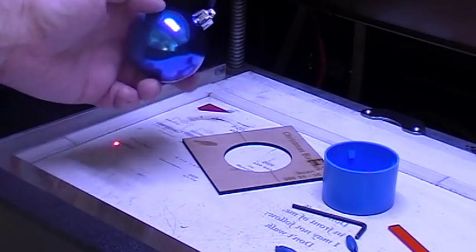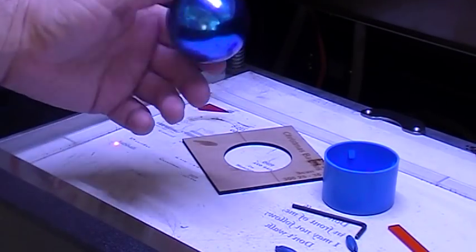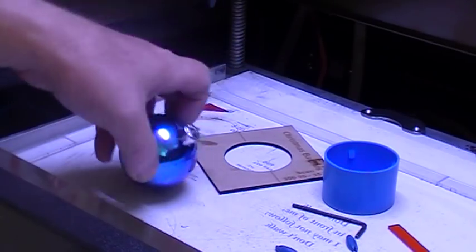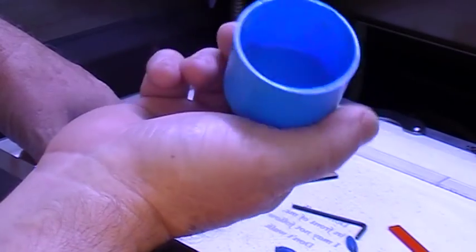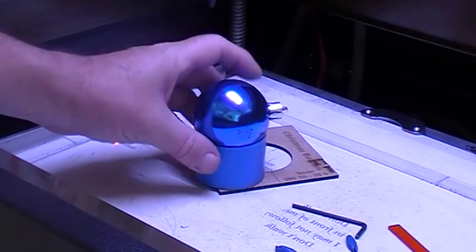Now, to engrave them on the machine, as you can imagine, being completely round and very light, it's pretty hard to hold. So what I've come up with is I use the lid off a spray paint can, just a small hobby can, so the baubles just sits inside that.